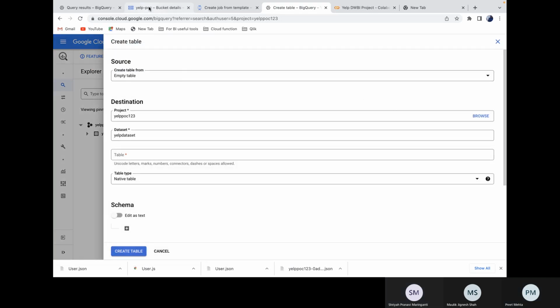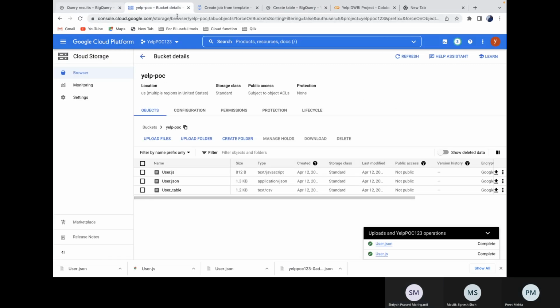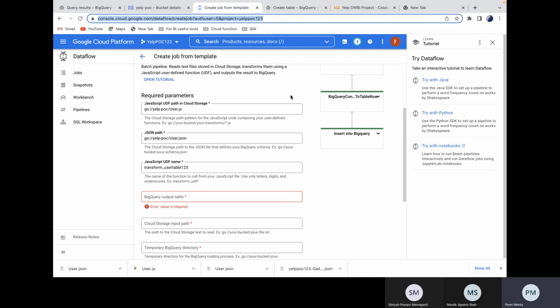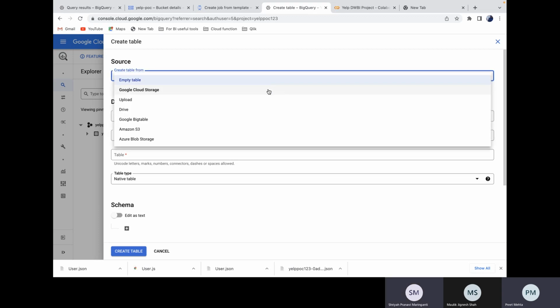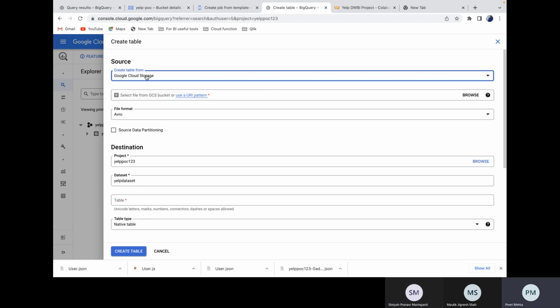Then I'll create a table. Oh, we already have this. So I'll use this table only. So Shreya, when you created the table, you were always uploading it, right, as a CSV? Yeah, so you can also use cloud storage directly. Okay.